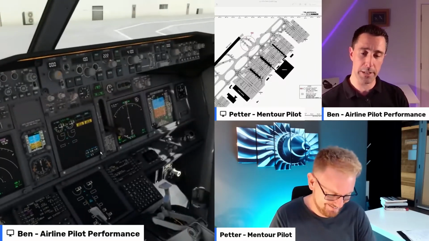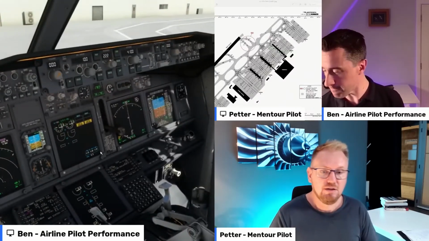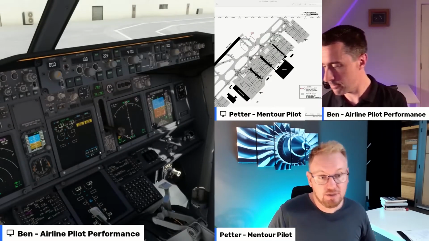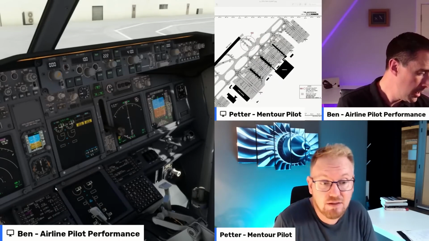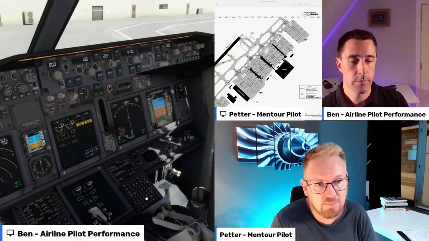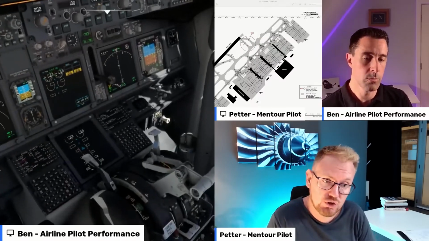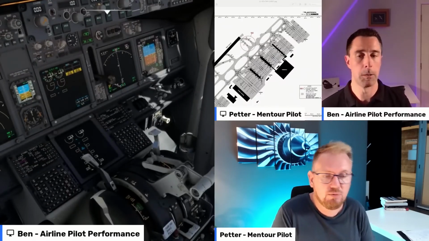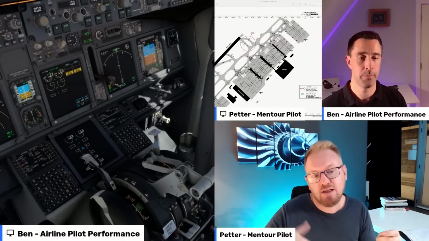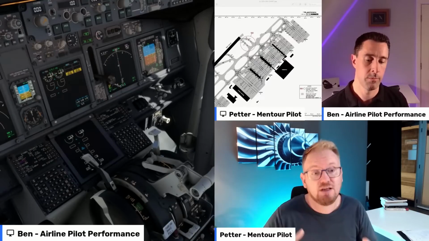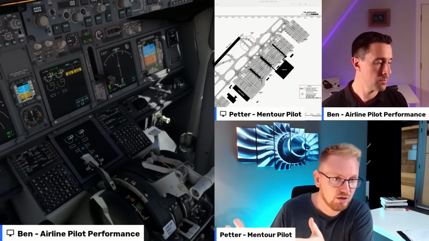And what would you grab, Petter, if you were going to evacuate? So we need to get the load sheets, if we have one of those, and the NOTOC, which is anything that has to do with dangerous goods on board. We need the load sheet because we need to know how many people were on board, so we can tell the fire chief, which is the one that's going to take command from us once we leave the aircraft.